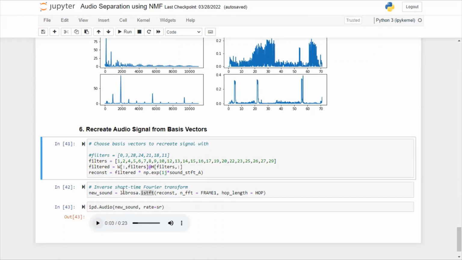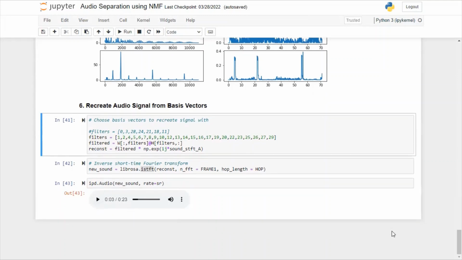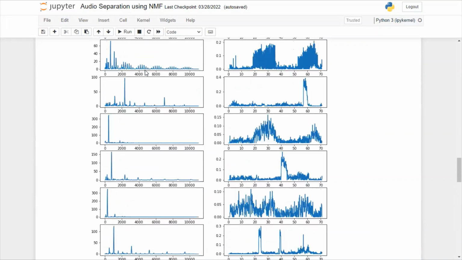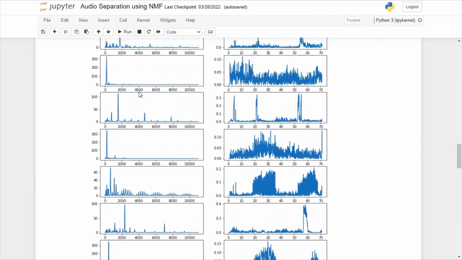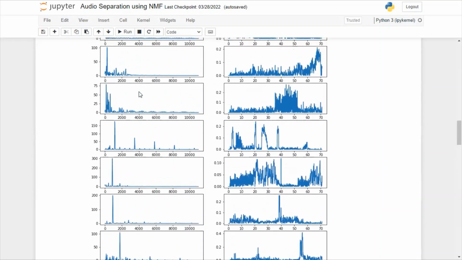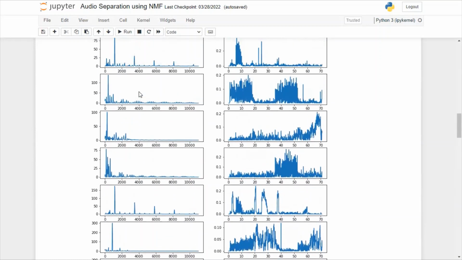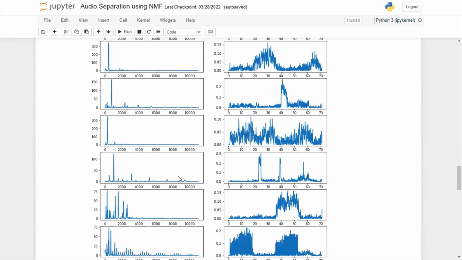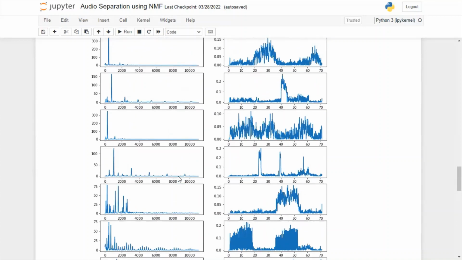All right. So yeah, that's basically audio source separation using non-negative matrix factorization. I guess a follow-up to this would be, rather than manually inspecting the frequency spectrum, trying to find a way to group up these spectra to know which sources are similar instruments and similar sounds, right? Because I could tell that these frequencies that have the oscillating bumps belong to the same group, but that's just by inspection. How could a computer do that? So probably some clustering algorithm to look at the frequency spectrum would work out.